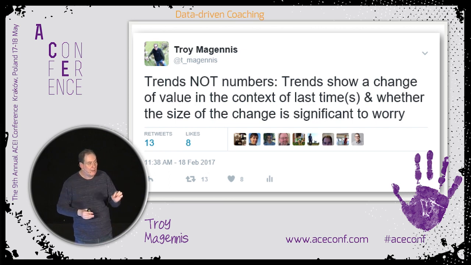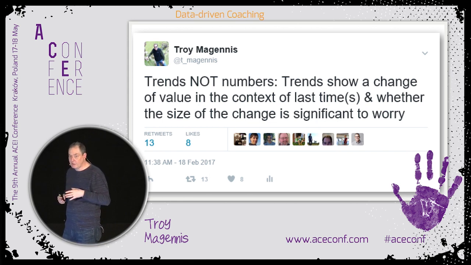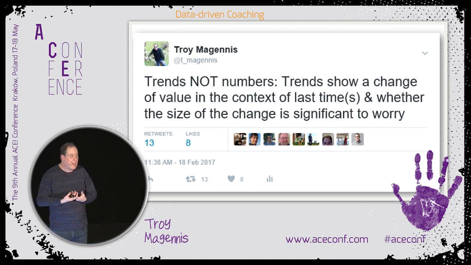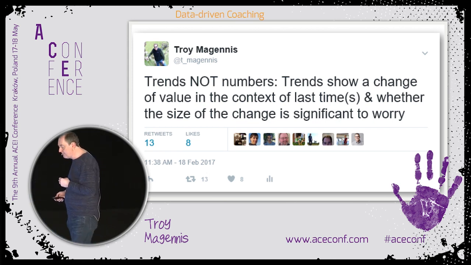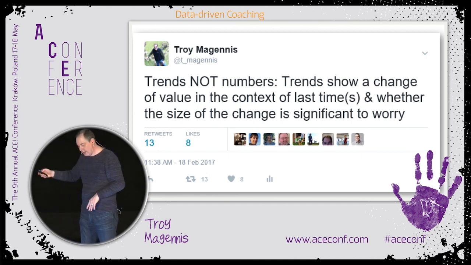There's always the balance. What you're looking for is to detect that there's been a movement against a trend and have the conversation about what price we paid for that positive move in throughput. People's lives, because they worked weekends. I'm not willing to accept that. So trends are a very important thing to do. So how do you set that up?